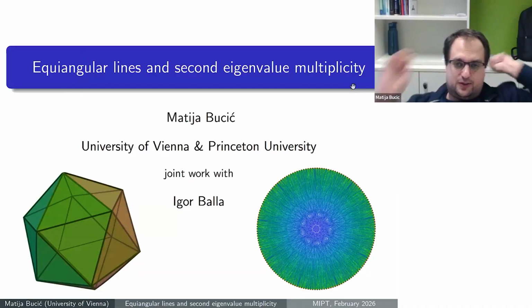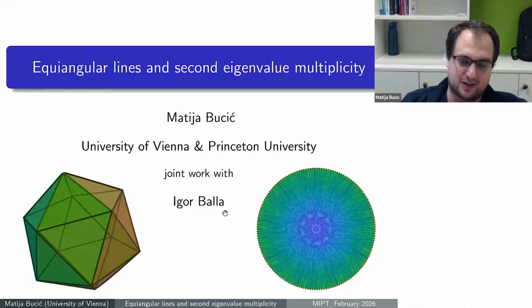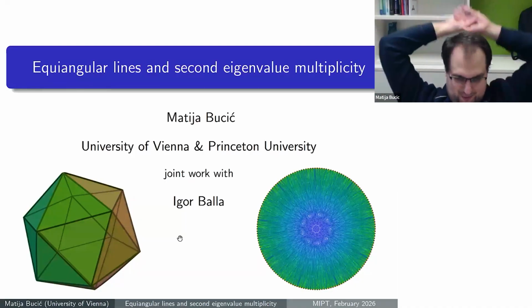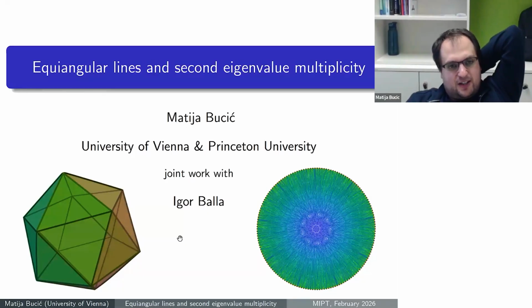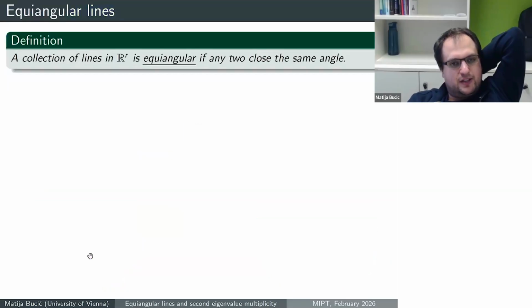So everything I'm going to say is joint work with Igor Balla, who has really done some spectacular work on this topic, and you'll see his name popping up quite a bit as the talk progresses. So let me start with the geometric perspective and the origin of the question and explain the main concept I want to talk about today, which is the notion of equiangular lines.